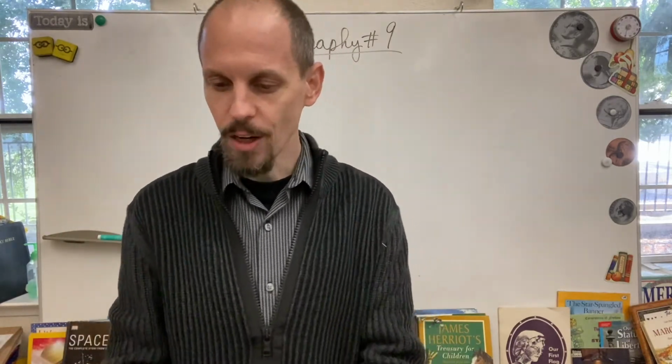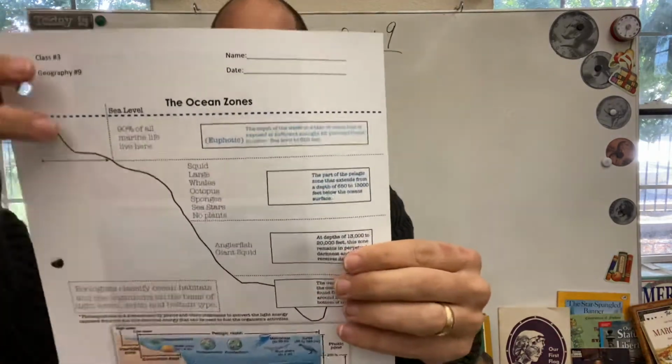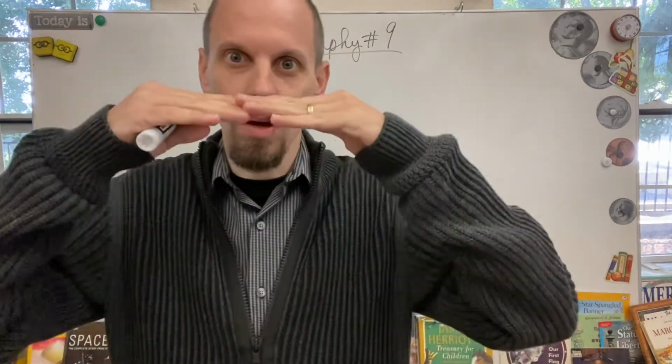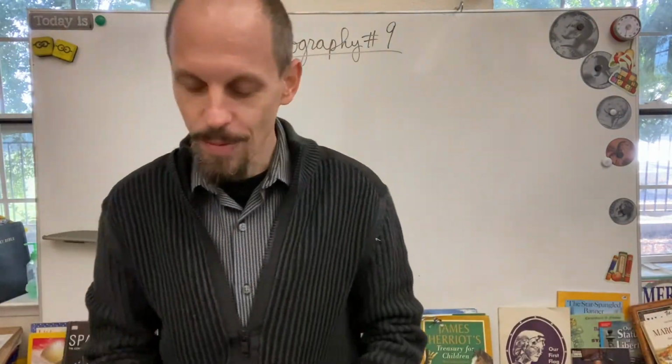Okay, so we're going to be dealing with the ocean zones. So I want you to pull out this page right here. Now, we discussed that there were 4 oceans, the Atlantic, the Pacific, the Arctic, and the Indian Ocean, okay? Now, there's different zones in the ocean because the ocean gets deeper and deeper. Have you ever gone to the ocean? You can start walking and the water goes up, up, up, and eventually it's super deep, right? So we're going to study about that.